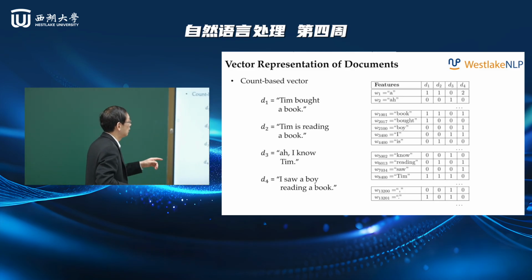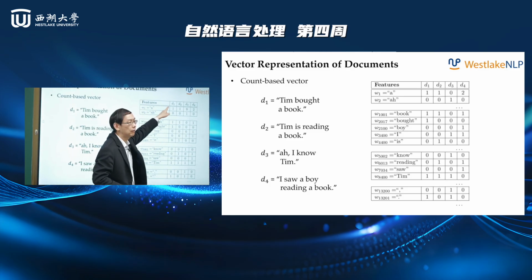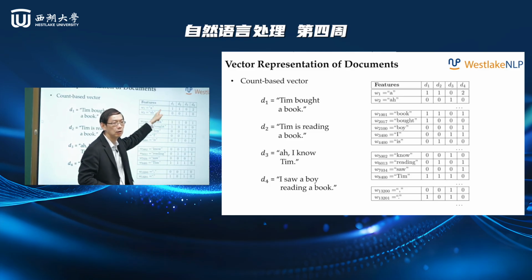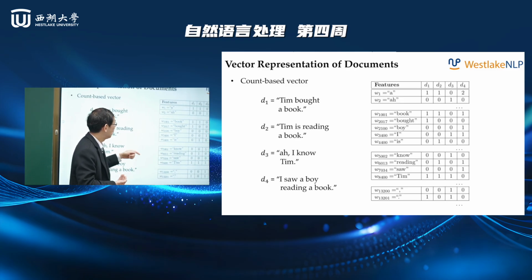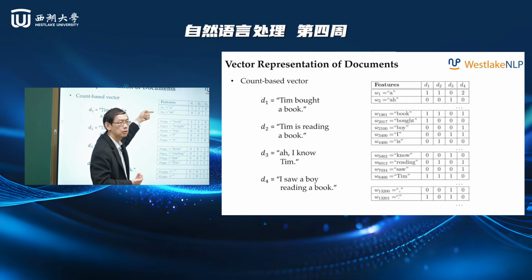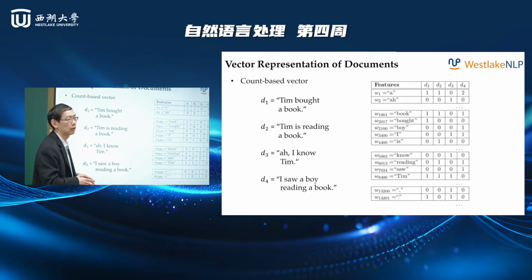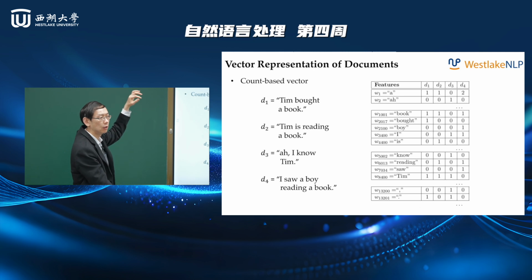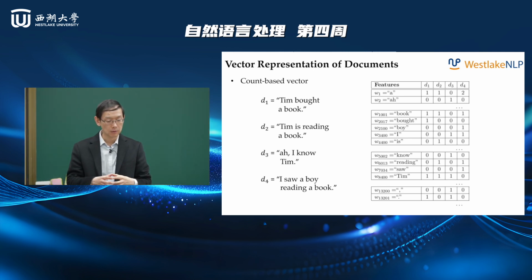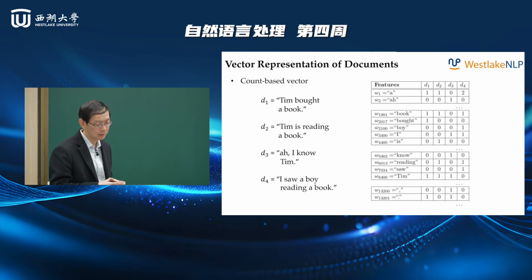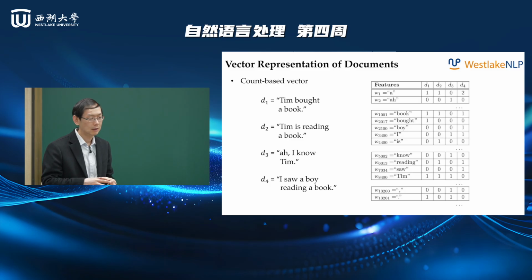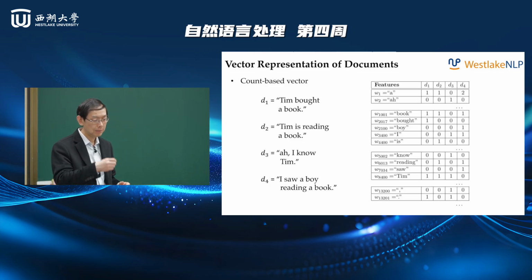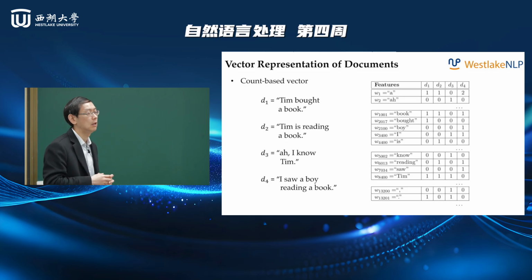So basically, you map every document into a column vector like that, column vector, okay? So these vectors are vocabulary size long, and each row corresponds to a vocabulary word. Okay, so basically you arrange the whole vocabulary into a column. The first word in the vocabulary might be this, right? The second word in the vocabulary might be that, something like that. And then you map documents into column vectors by counting each vocabulary word in the document.